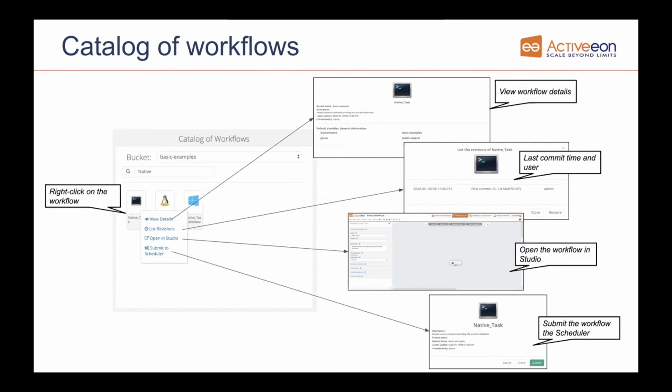We can make a commit, but we have a total control of the traceability of all commits. So as you can see here, we have the commit time, and we have the message that we put, and the user.